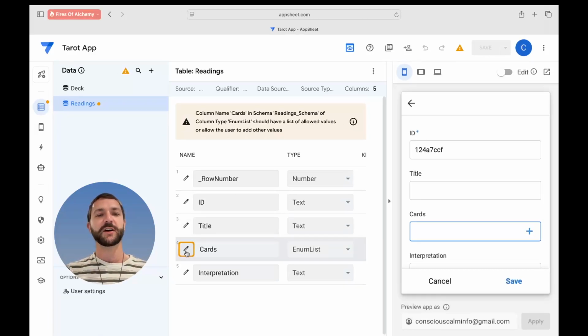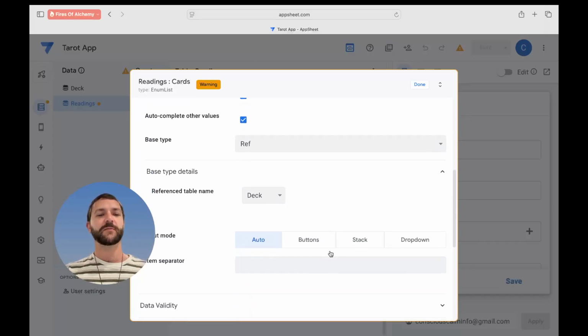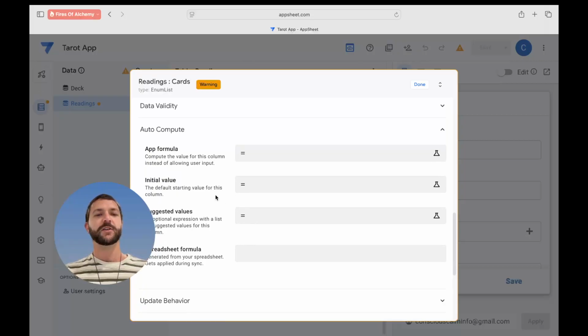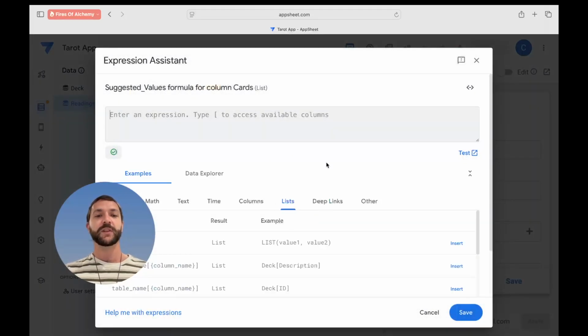So if we come to cards and we scroll down to auto compute. So this is where you can make formulas for what should show up basically. Here we want suggested values. So this is when we click that plus button down here, the list that pops up should be a list of the values from the deck sheet.